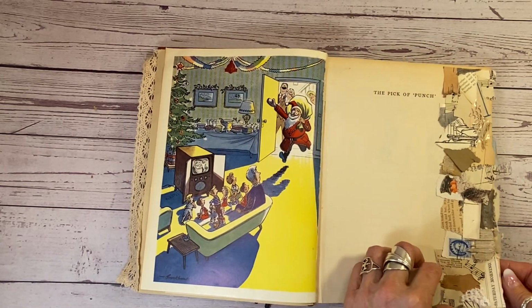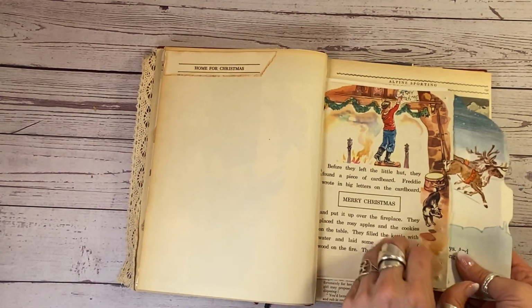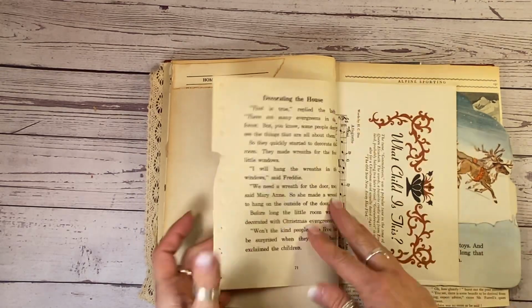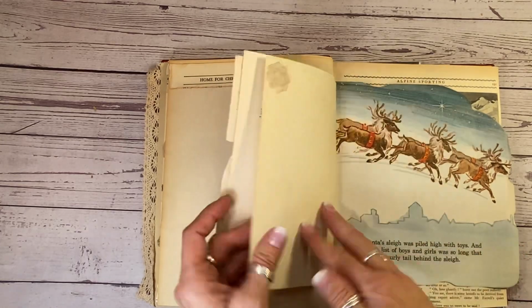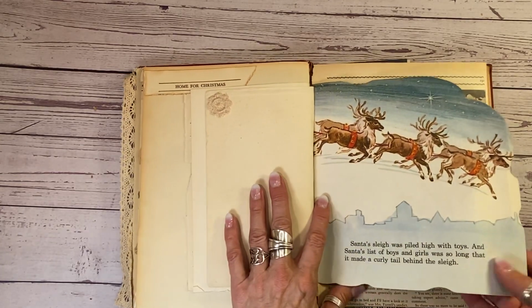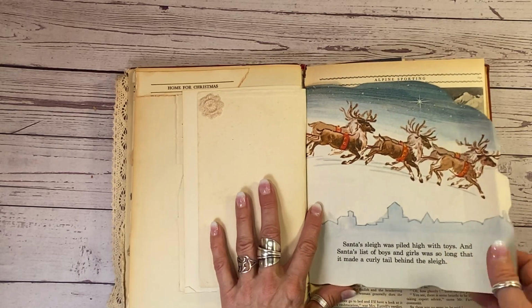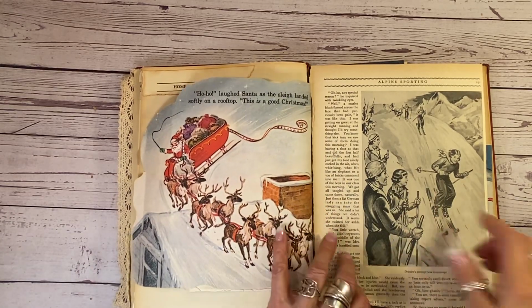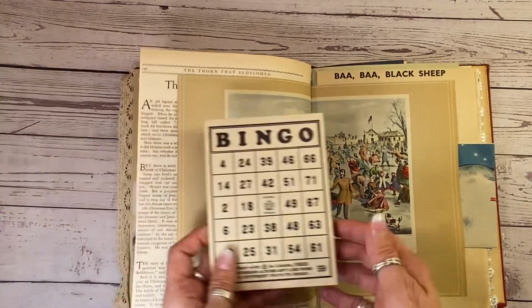There's another first page, a really fun cluster here. Pulled that from an antique book, Home for Christmas. This, of course, is obviously a children's book page, vintage. And this is a vintage song sheet for Christmas and an antique page here, really nice thick page for journaling on. And this came from a 50-year-old Christmas book, and maybe possibly even 60 years old. Isn't that fun? Santa landing on the roof there. This is from 1933 from Girls' Own Annual. And a nice skiing scene.